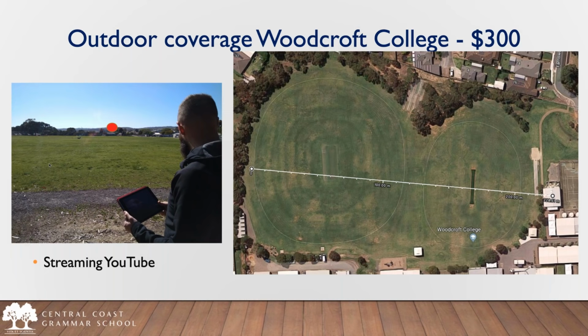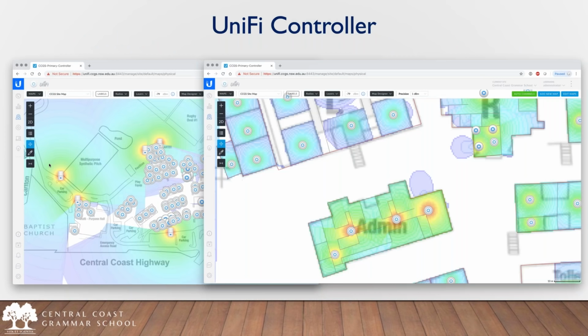Just showing you some pretty pictures of my controller and how I've set up the walls in there to show me my 2G and 4G, or inside 5 gig, how the radios go, because they're actually walls I've put in here. It lets you pick whether they're brick or gyprock or glass. Same here with my building, and then just the outside 2.4 spectrum coverage we're getting. I take it with a grain of salt how far, but they do stretch pretty far.